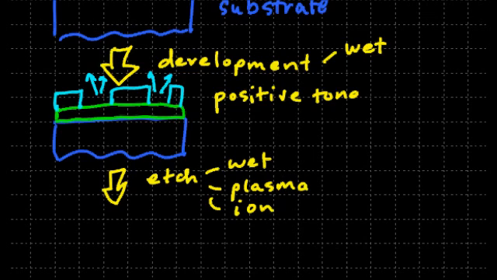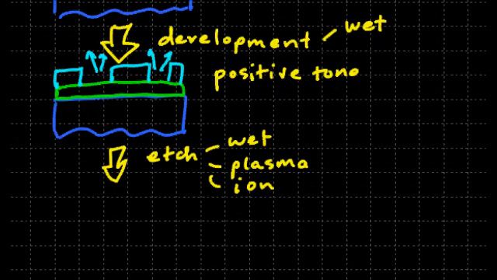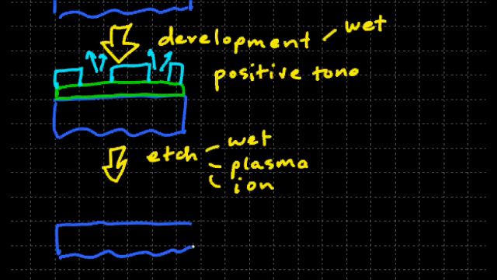So, in that process, you end up removing the thin film material. You might actually remove a little bit of the substrate as well, underlying it. I'm not going to draw that part of it, but a little bit of the substrate might be removed. And, of course, some of the resist might be removed. You just have to be careful not to remove all of the resist. And then you would start to attack your thin film.